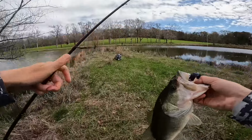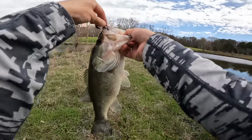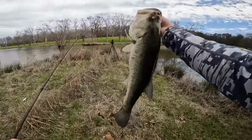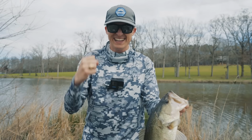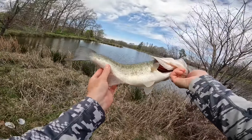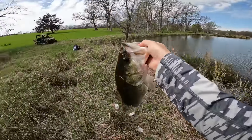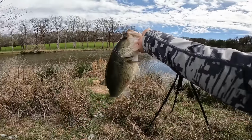I was setting up the camera over there on the point, and they said they saw a wave over here. And I said, you know what? It's probably the small fish that I got a bite from earlier. Well, it was not. It is a beautiful 2.5, 3 pound farm pond bass. Let's go. And I can't tell if he's spawning or not yet, but he does have some sores on his side, so I'm guessing he's either been spawning or getting ready to. And the June bug mock craw, brand new, I'll have it linked below, got that fish.